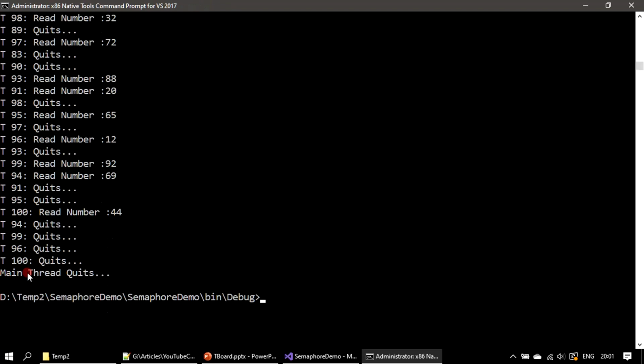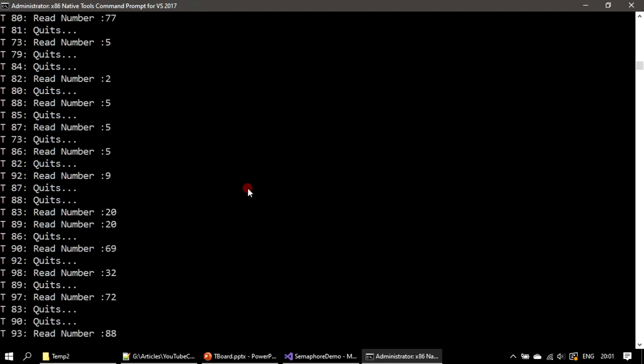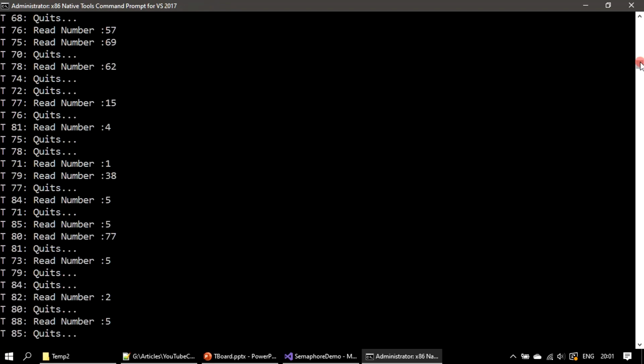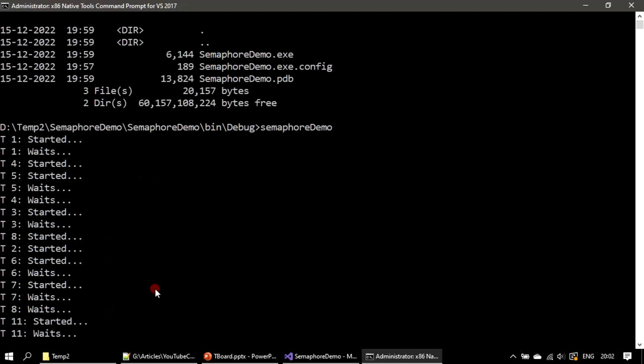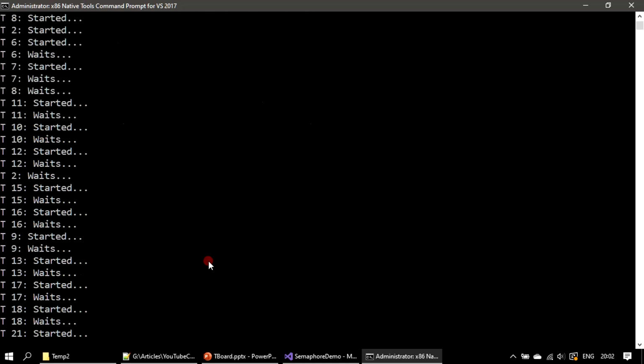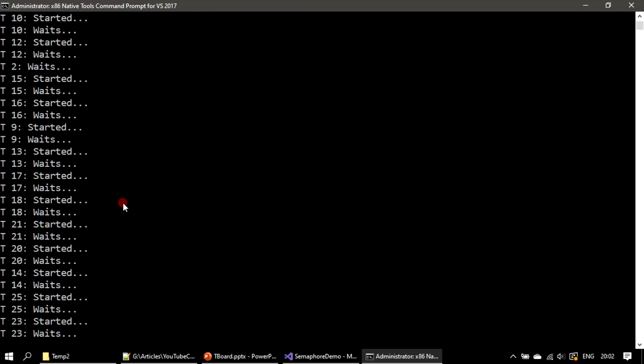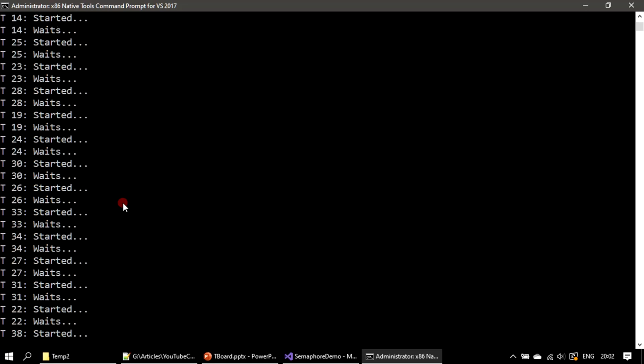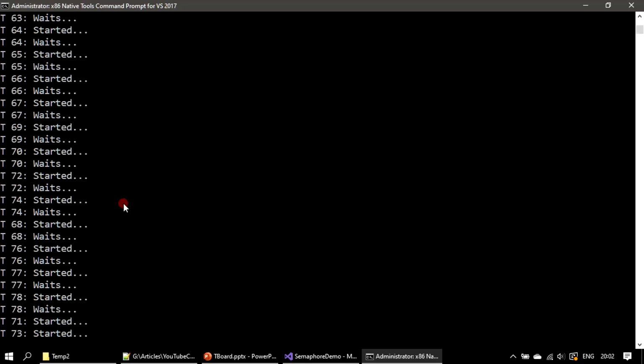Okay, here you are seeing main thread quits. Initially, if you see, T1 started, T1 waits, T4 started, T5 started. So you will be seeing a lot of started and wait messages. It's because of the 3-second delay the main method is giving, and you'll be seeing up to T100.